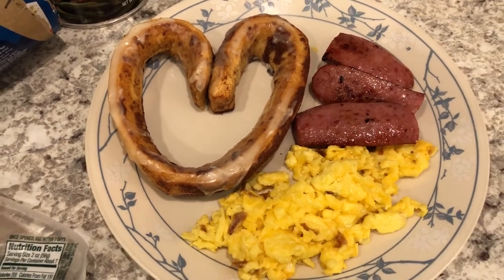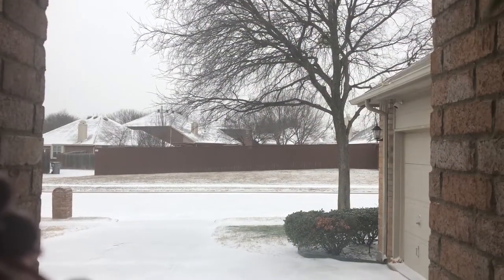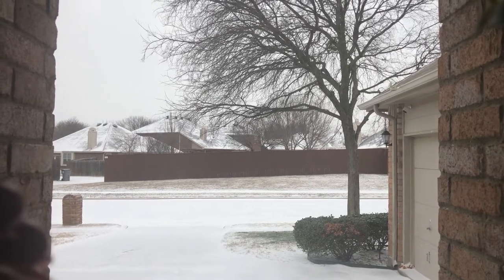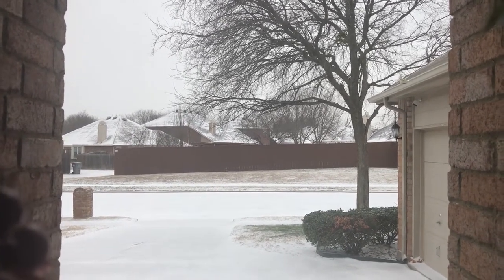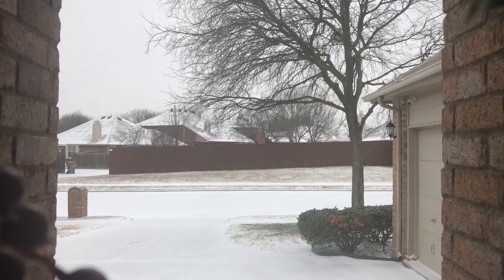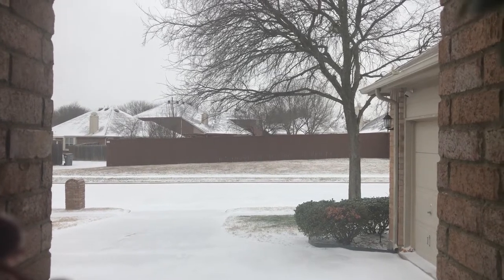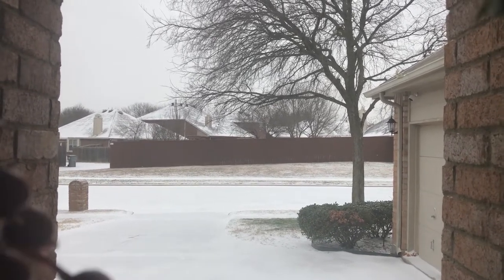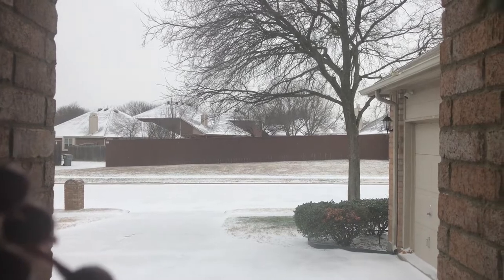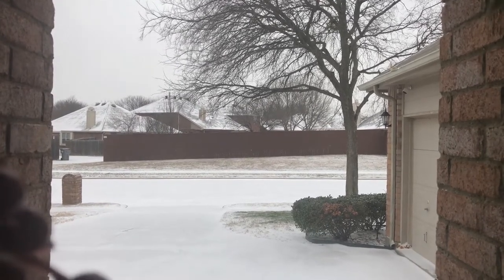This is what we are having for breakfast today. It's still Valentine's Day and I'm taking video out of our front door — we got snow here in Texas, which is a rarity. Originally Howard was going to go grab some food for us for Valentine's Day, but with the roads and weather like they are, we thought it was best he not go out. So we are going to cook dinner tonight — we're going to have some shrimp fettuccine.